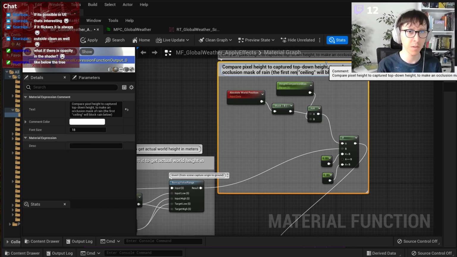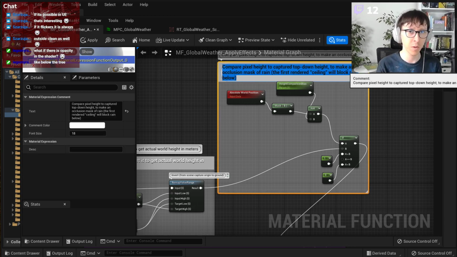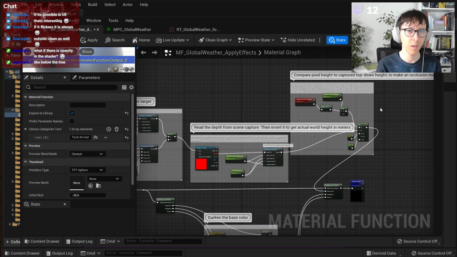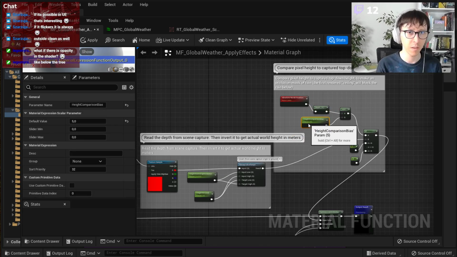The first rendered ceiling will block the rain below. Okay, here it is.